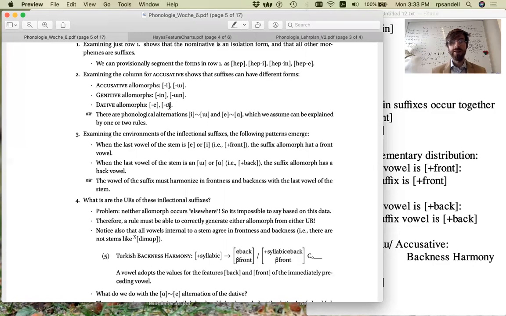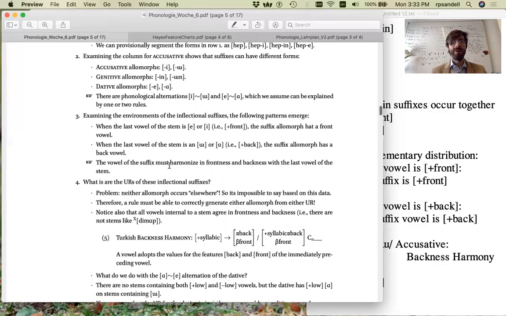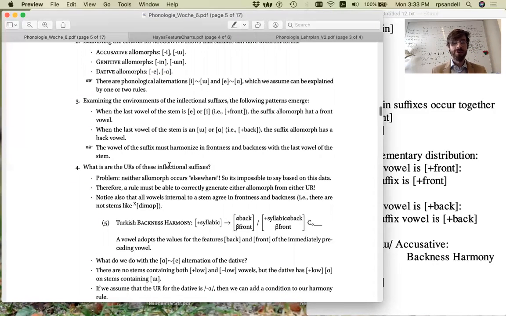We saw, I think, this alternation in an exercise a few weeks ago. There, I deliberately ignored the fact that there's a difference in vowel height between these two vowels in order to not have to discuss the problem at that time. But we'll talk about it a little now.